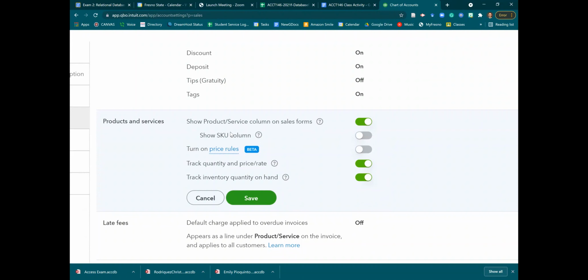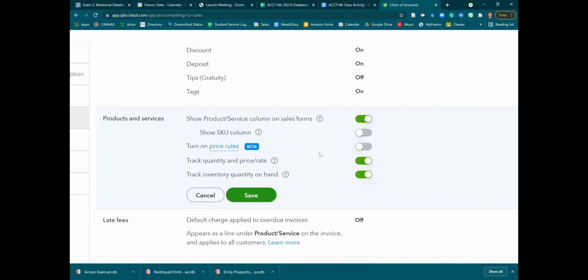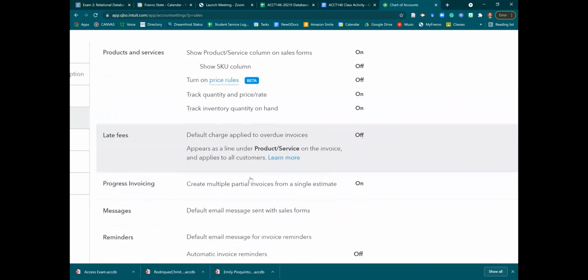We don't need the SKU. We don't need to turn on price rules. The price is the same for everybody. We do want to track quantity and price rate. Absolutely right. And we want to track inventory on hand at all times. So check, check, check, not check. Right? Let me save this.